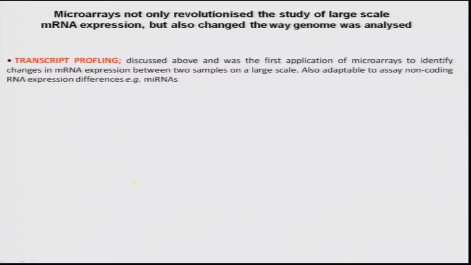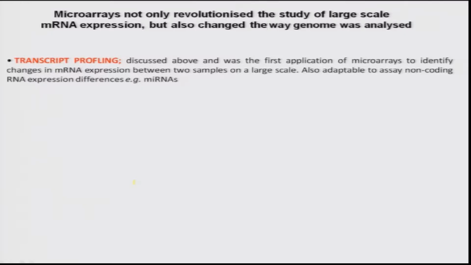So, the microarrays not only revolutionized the study of large scale mRNA expression, that is what we discussed, but also changed the way the genome was analyzed, right. There are changes at the genome level. For example, there could be repeat regions, repeat numbers increasing, or a small segment of the genome could be duplicated, 3 copies and so on. So, what you have looked at is transcript profiling.